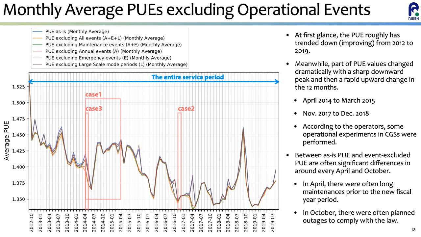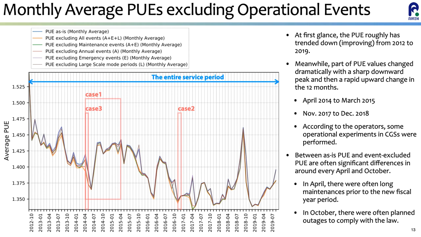This is a summary slide to show the history of PUE for the past 7 years and compare PUE metrics between event types. By the way, we don't use color mapping to indicate maintenance events in this figure because there are so many maintenance events throughout 7 years, and then the background colors are too dense and flooding. That feature will be used in detailed investigation in the next slides.